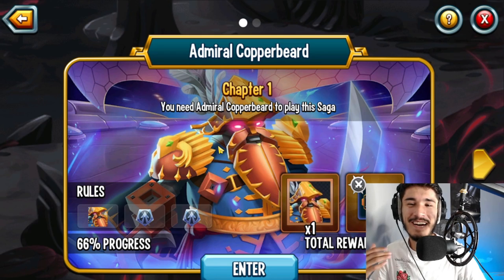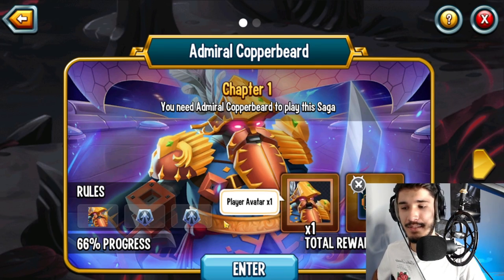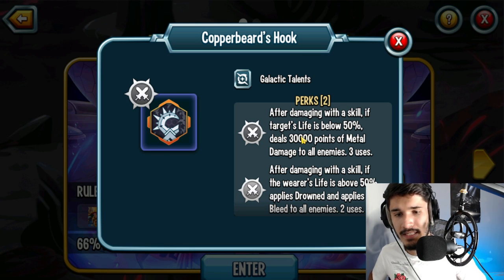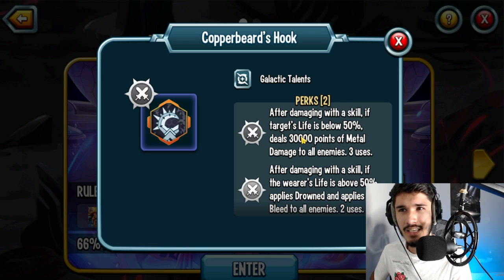Ladies and gentlemen, take a look at this. We have Admiral Copperbeard chapter 1 here, and you can get the animated avatar for this monster. And then also we have Copperbeard's hook. Apparently, after damaging with a skill, if target's life is below 50%, you deal 30,000 points of metal damage to all enemies. This kind of reminds me of Hidden Shift, it just kicks in. It doesn't matter the percentage of life, if that makes sense.